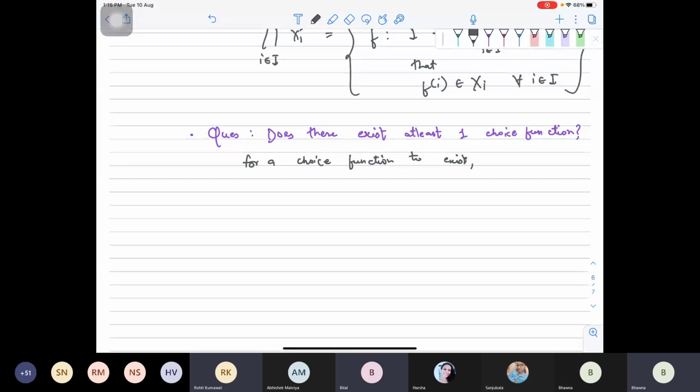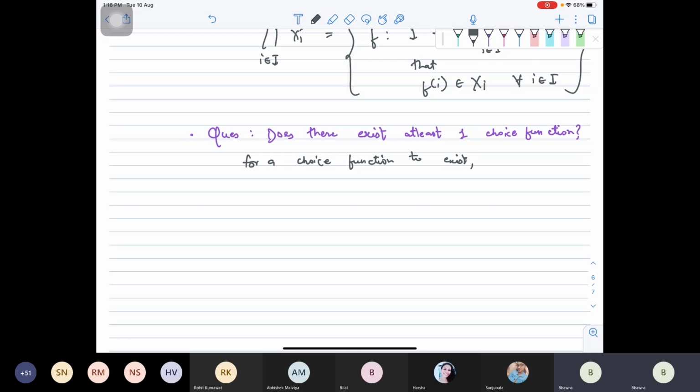I think I'll just finish this one because the next class will be of Professor Kundu sir. In that class he will only explain the axiom of choice. He is definitely going to repeat everything which I am saying about the Cartesian products, in order to tell the axiom of choice. But I'm saying, does there exist at least one?